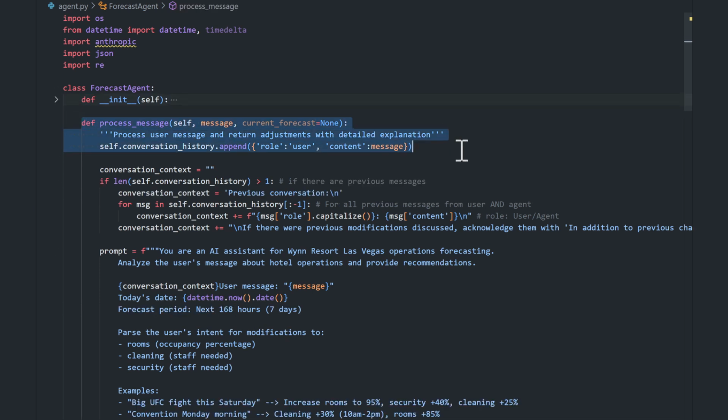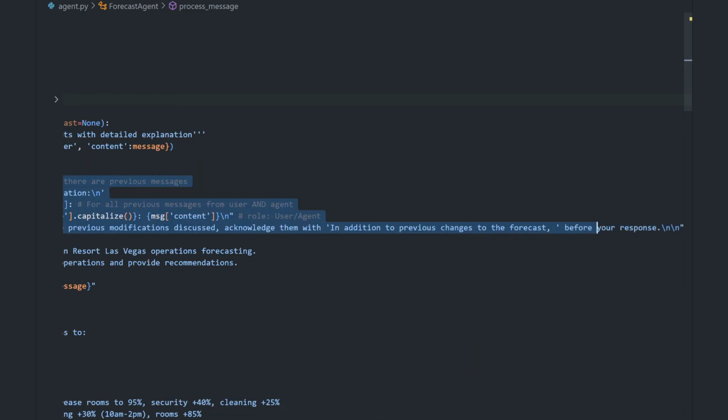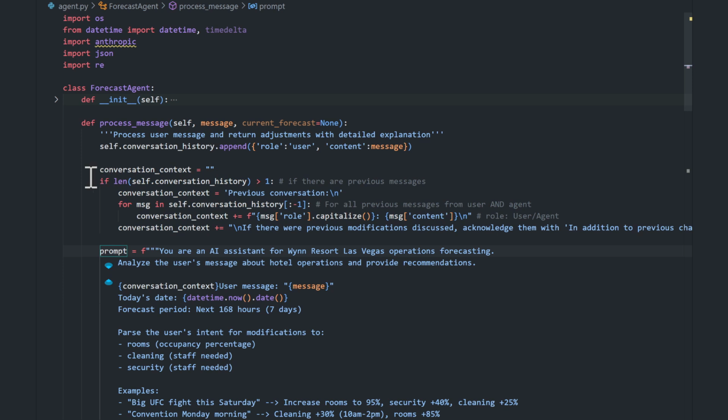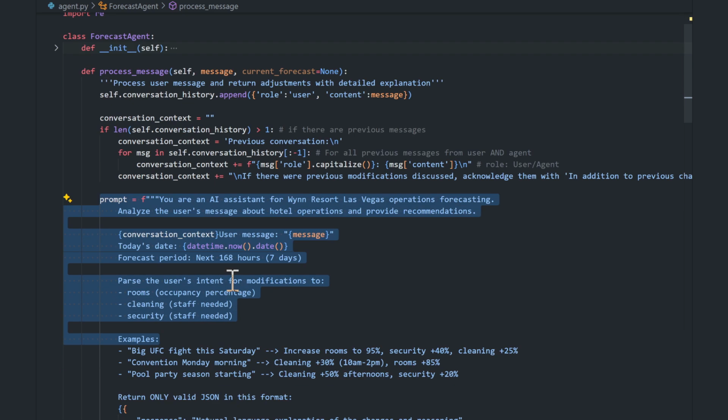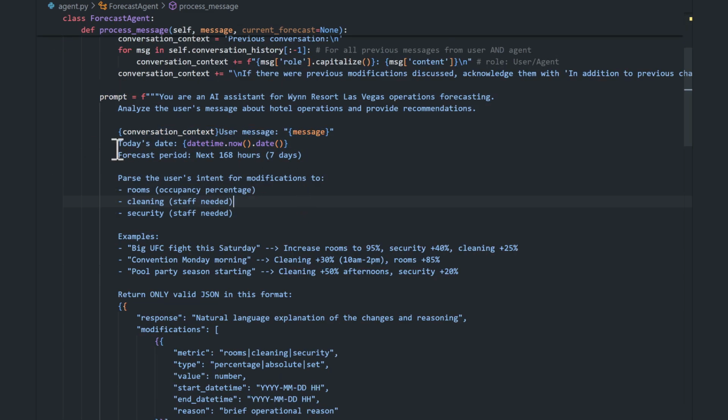We made our process message function, which initially adds the new message to the conversation history and then uses its conversation history to build context for the prompt, and then puts that conversation context into the prompt. And we designed our prompt with context of today's date and also what the forecast is about and what it's forecasting. We gave it examples of prompts, we gave it examples of messages that it would have to respond to.